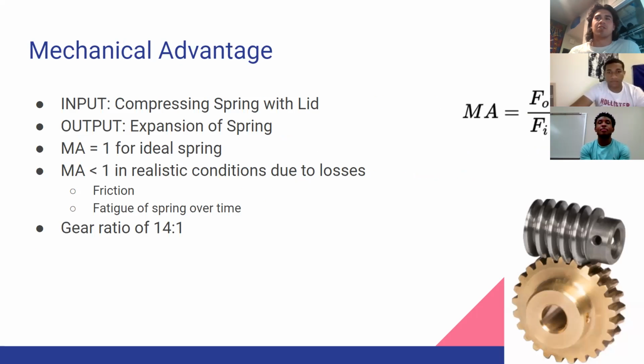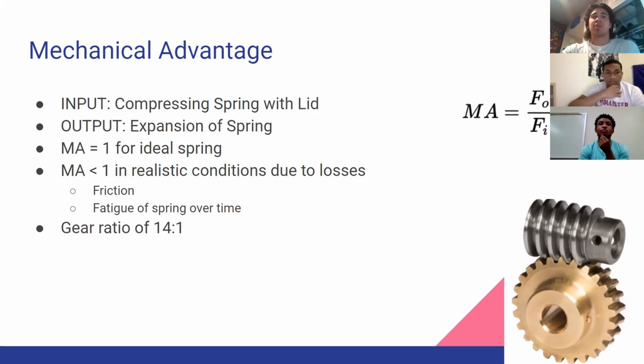So the mechanical advantage of the Jack in the Box, the input is the compressed spring with the lid. So as you close the lid, a latch covers the top, and that is holding the lid down while the spring is pushing back up on the lid of the box. And the output, when the crank is turned and it is turned enough times, the latch is released, allowing the spring to push open the lid and launch the jester out the top and have it bounce around.